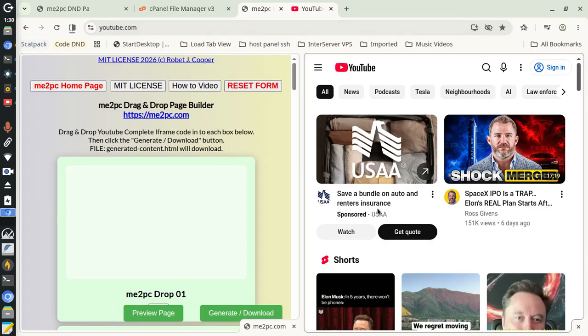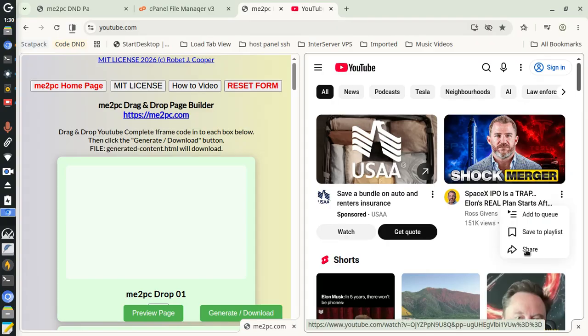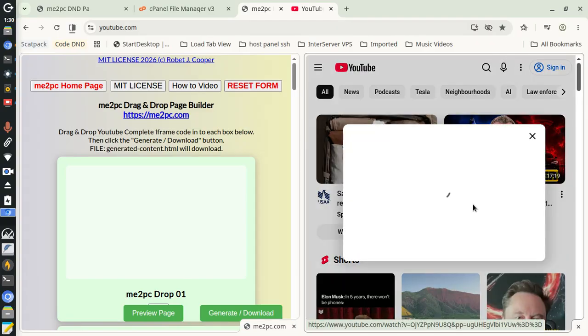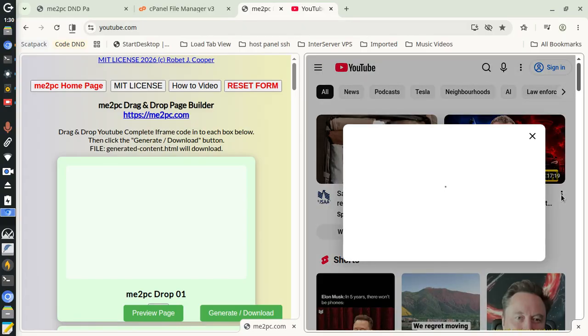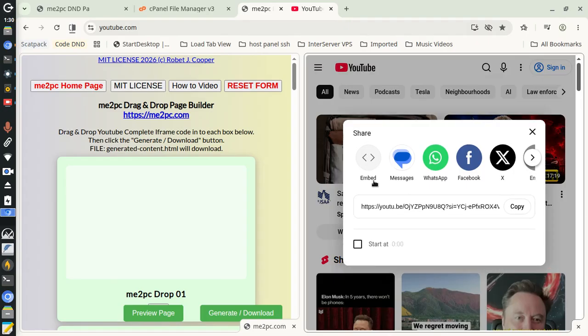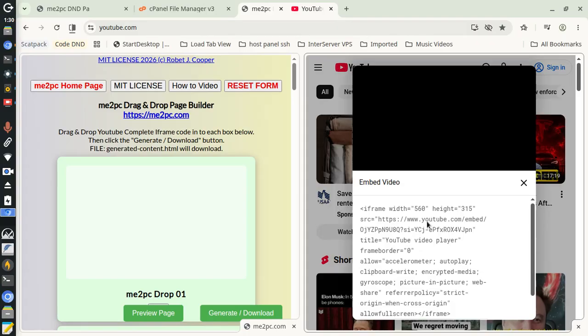But what I can do, and it's a little slow because I've got Simple Screen Recorder running, well, it's not too bad. I'm going to show you what this does. Right now, I have this configured here, where you click on the three little dots on the listing if you've done a search for YouTube, and you find the three little dots and you click on it. And over here, here's the link right here to it, like a regular URL link. But you want to click on embed, all right? And this is going to change because I'm going to update the program. But for right now, click on the embed, and it shows it's going to play.